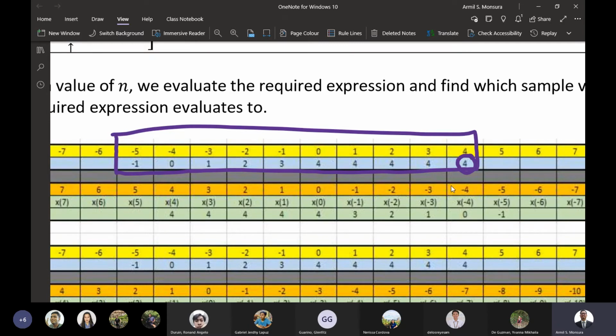Now, in my processed signal, in the time reverse signal, nandito yung x of 4. Okay? Nandito siya. So, ibig sabihin, in the manipulated signal, itong sample na to, okay, would actually appear when n equals negative 4. Okay? Instead of when actually n equals 4. So, ano essentially nangyari dito sa signal niyo?